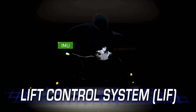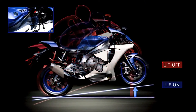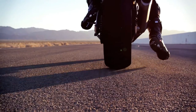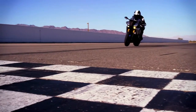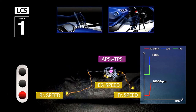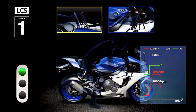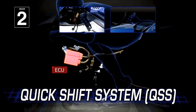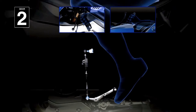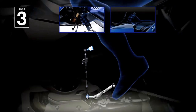A Lift Control System detects front-to-rear pitching rate and enables the ECU to reduce front-wheel lift during acceleration, with a total of four settings. In a race, the rider who starts fastest often finishes first. The R1M's Launch Control System provides three different settings to regulate engine speed and power output, achieving the fastest possible standing start. The Quick Shift System cuts engine power so riders can upshift without using the clutch and closing the throttle for quicker lap times, also with three variable settings.